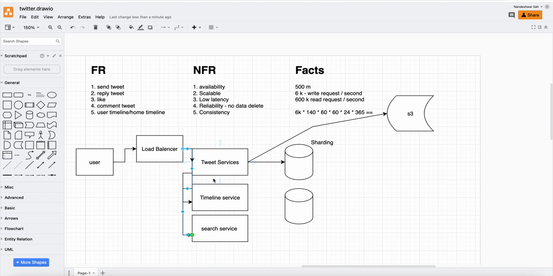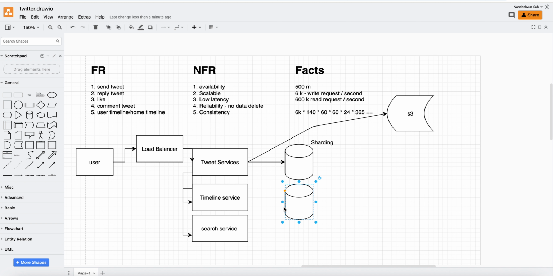Also, if you see here, in the timeline service we want to see some data, and we want that response very fast. If you send the request and get the data from the database, even though there is sharding, if you want to get that data in real time, it will be a little bit slow if you do not use a caching technique.